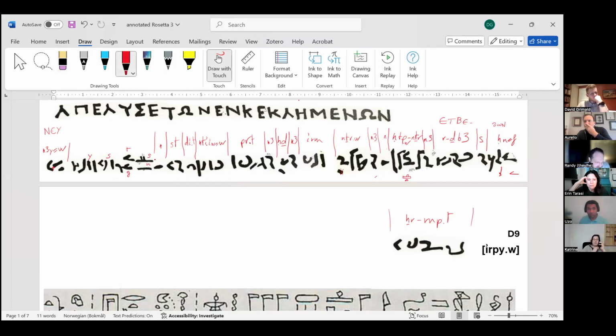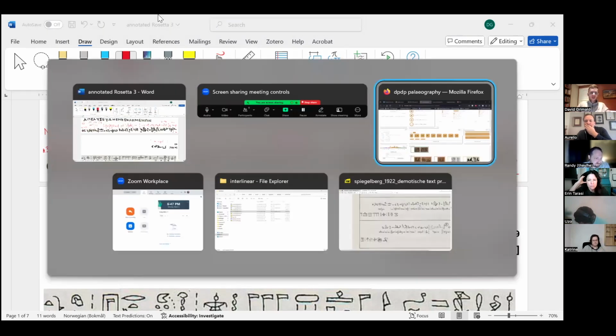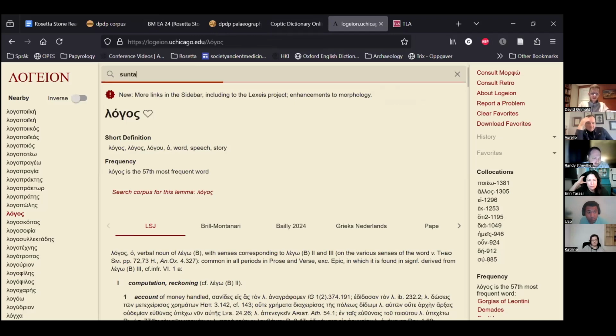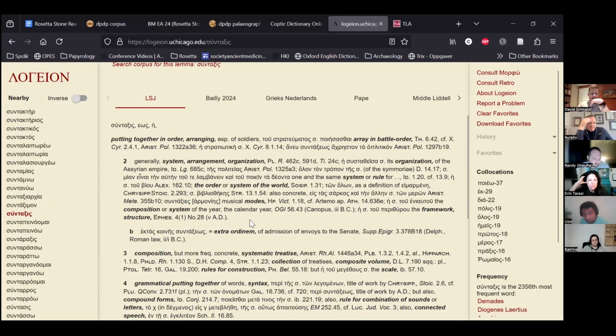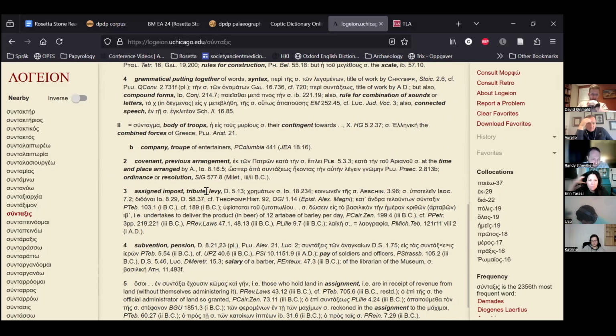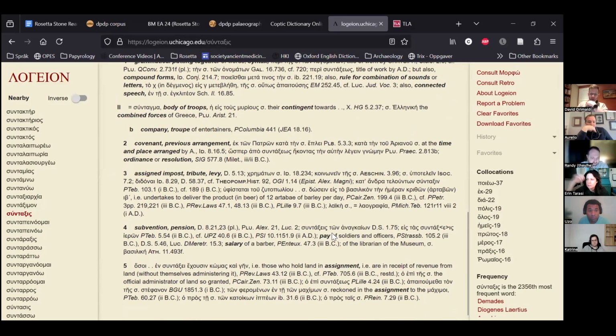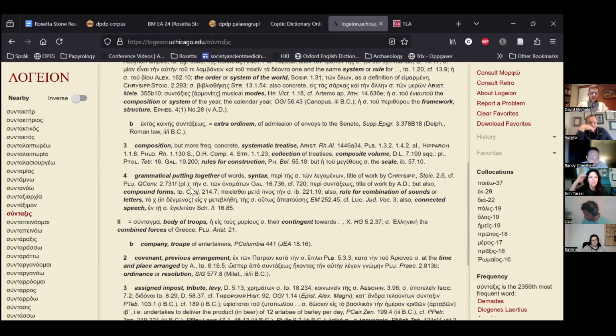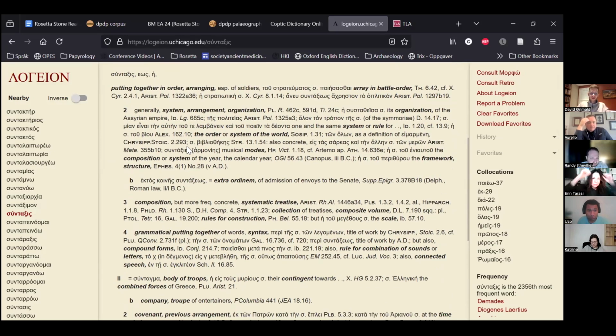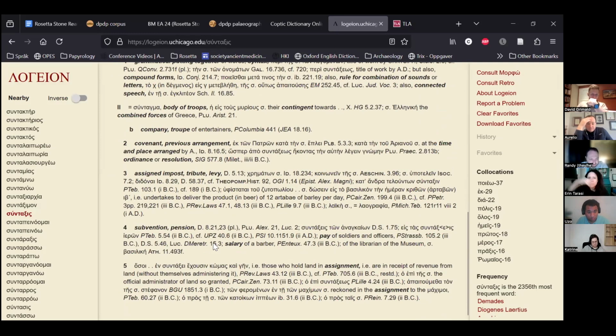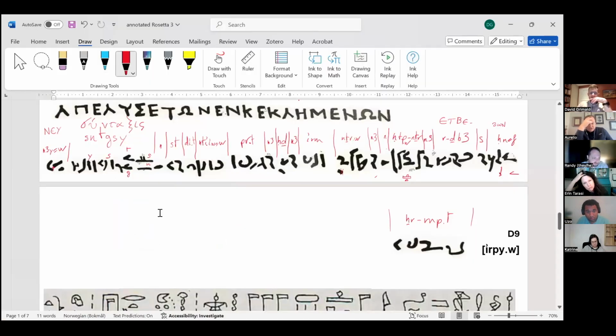Syntaxi. I'm just trying to see what that word could be. And it's a Greek word. Oh, it's a Greek word. Yeah. So syntaxi. It's syntaxis. And it means, we can check it. I haven't checked it. It means some kind of income or something. Syntaxis. It means a lot of things. Tribute, levy, subvention. Maybe pension or some kind of pay. I've seen it as subvention, but I've also seen it as gathering, if I'm not mistaken. Yeah, it can absolutely mean gathering as well. Putting together, arranging of soldiers. So we'll see, but something like that. Subvention is good, I guess, in this context.